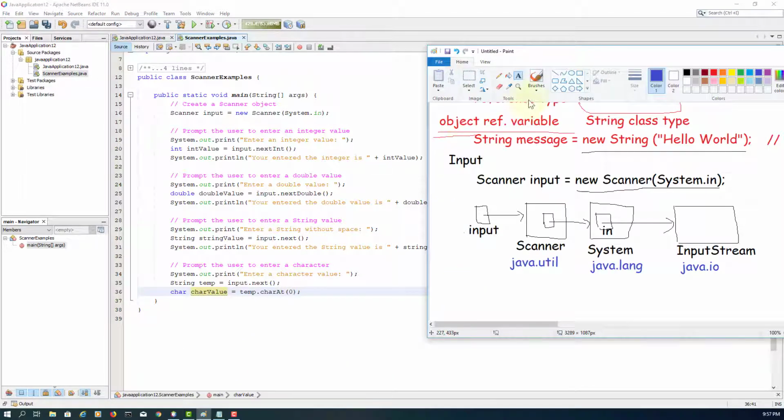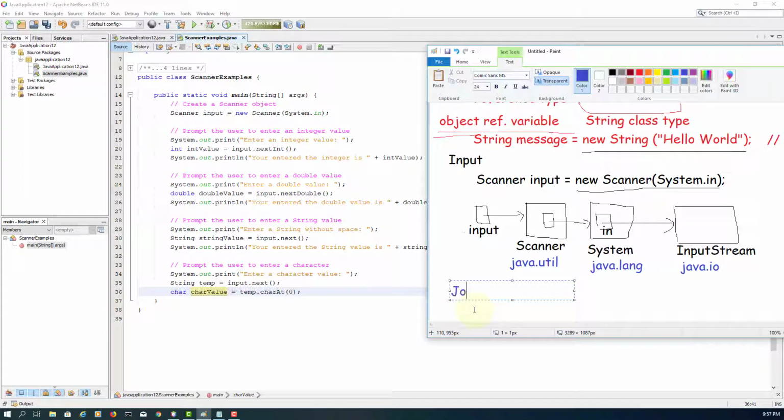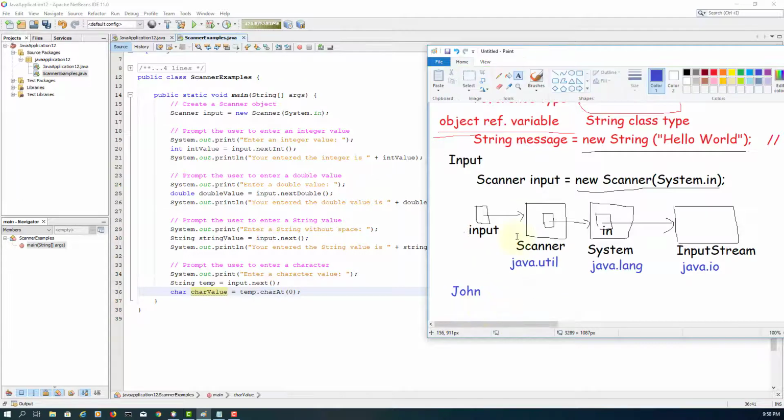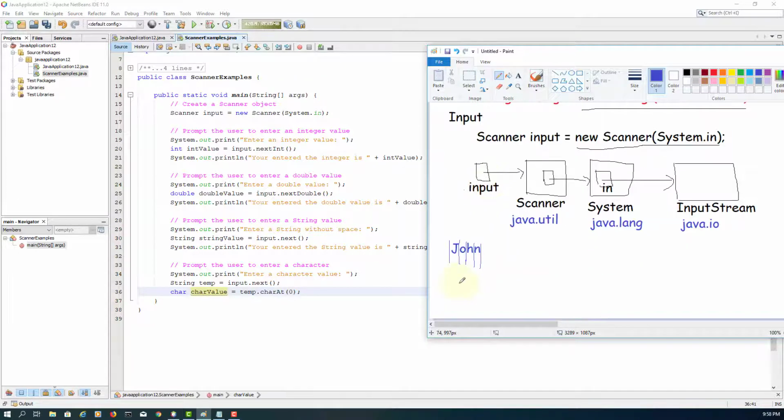I will explain to you here. So if we have a value called John, that's a string value consisting of 4 characters. Each character has an index value. If we divide into 4 sections, each location will be posted as an index or index value.